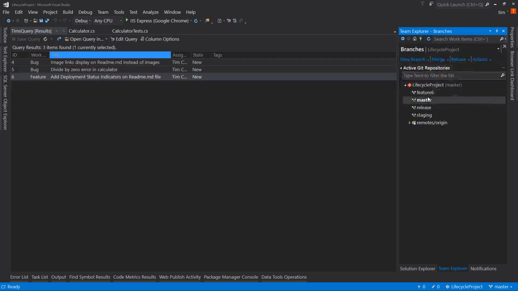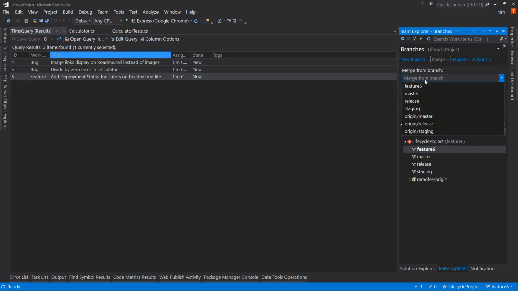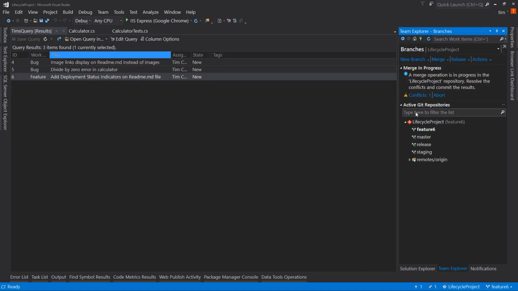So now let's go to branches, double click on feature 6, and we're going to merge from master. And we'll hit merge. And we have a problem. So what's our problem? A merge operation is in progress, but we have to resolve the conflicts and commit the results. So we've got a problem.